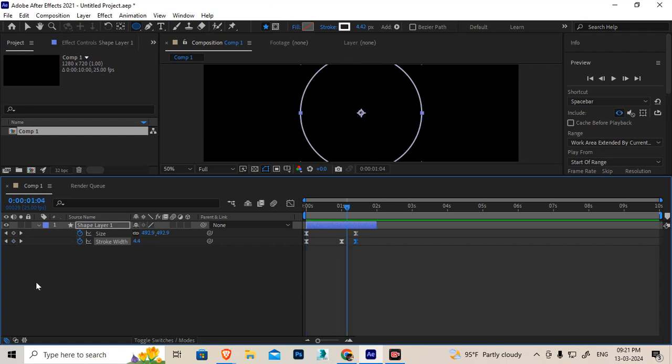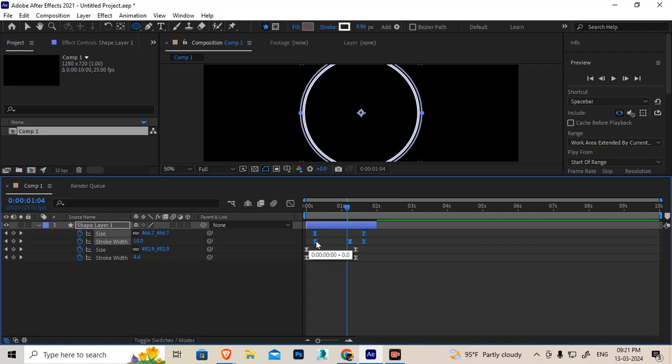Okay, so now the same Ellipse 1, Control D, then select the shape layer 1 and press U to get the keyframes, and move these keyframes with a little bit of delay, 3 or 4 frames delay.